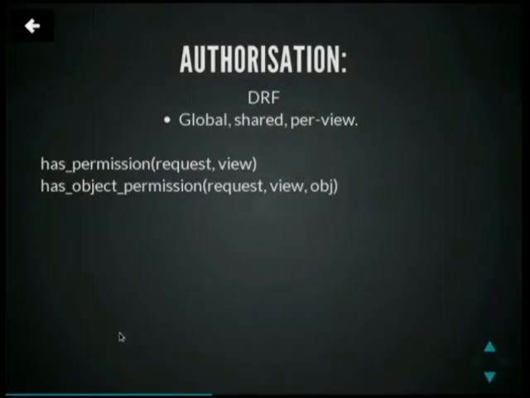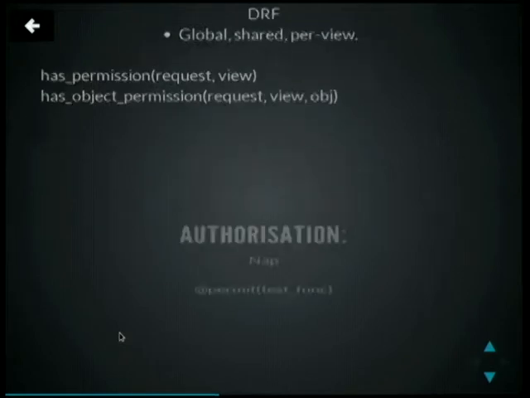Django REST Framework, on the other hand, you have a global default, or you can share some, or you can change it per view as to how you apply your authorization. And it basically has two calls, has permission and has object permission, where you get passed the request, the view, and potentially the object, so you can apply whatever style of authentication under whatever conditions that you think is needed, and authorization. You can choose. Do I care that they're calling the get link? No, anyone can do that, but if this person is calling that view, I want to do something different.